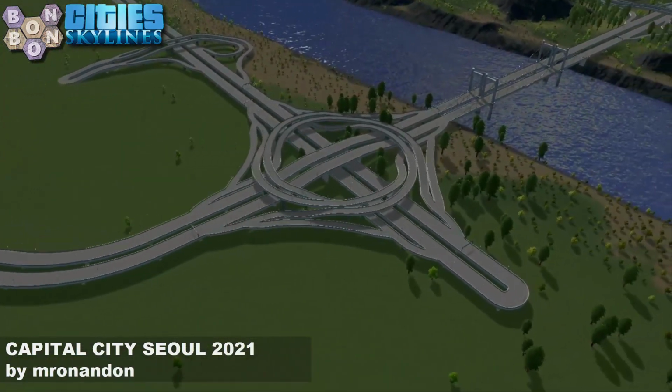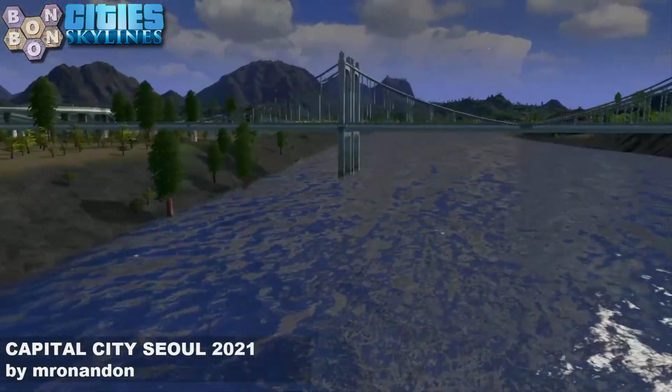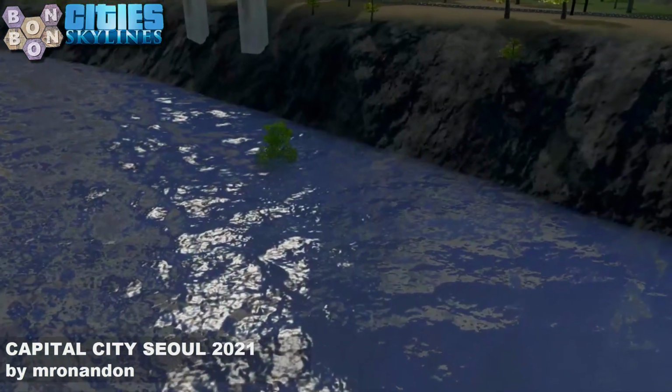Intersection with an intersection right there, and across the river you'll find some more intersections. Now the river has what I would call a perfect bridge. Got some trees just dipping their toes into the water there. Oh, and there's another one over here with his trunks on.